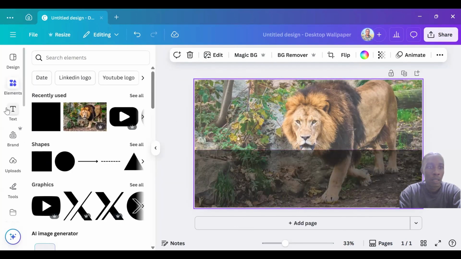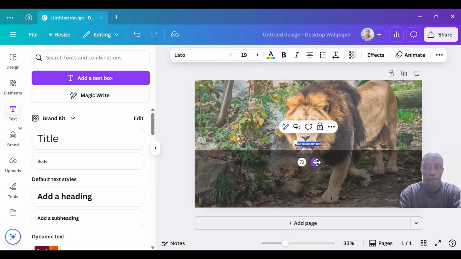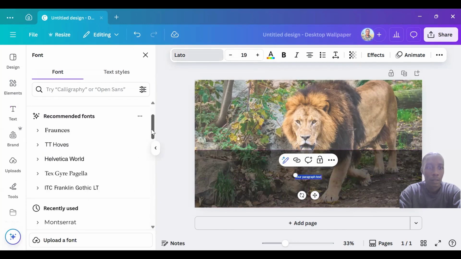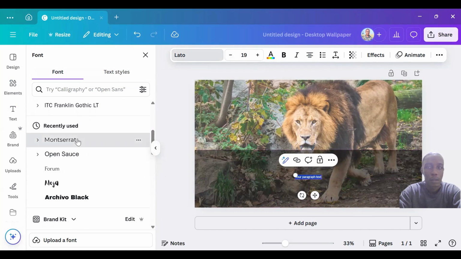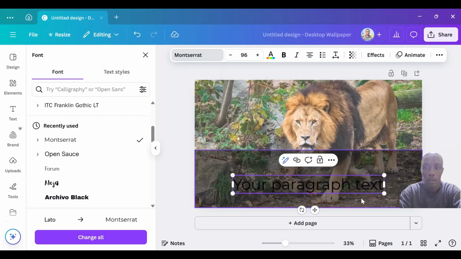Now let me add a text box here. Change this to Montserrat. Change the text size to 96.